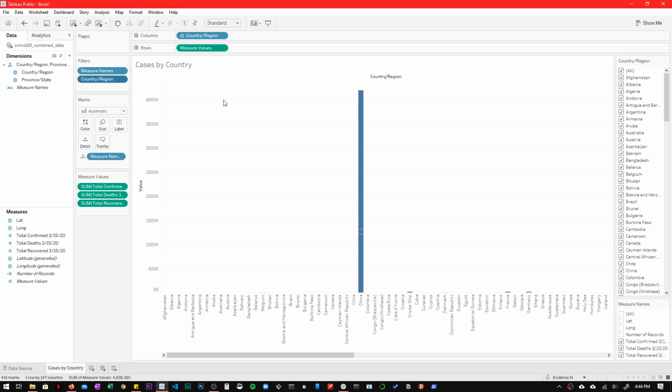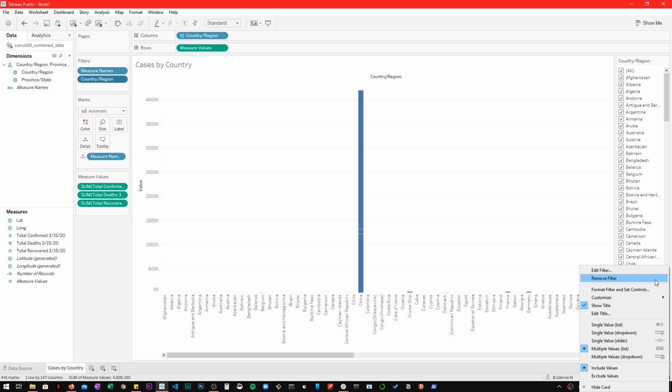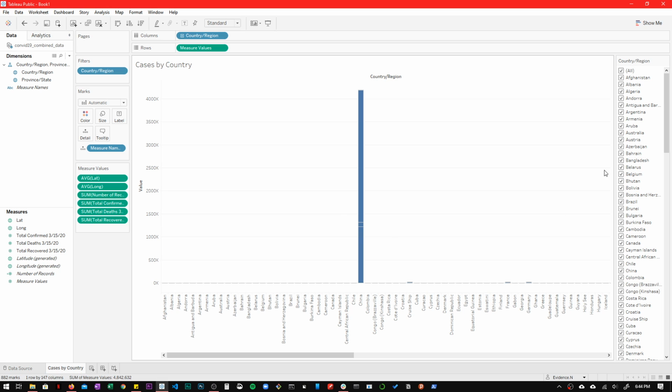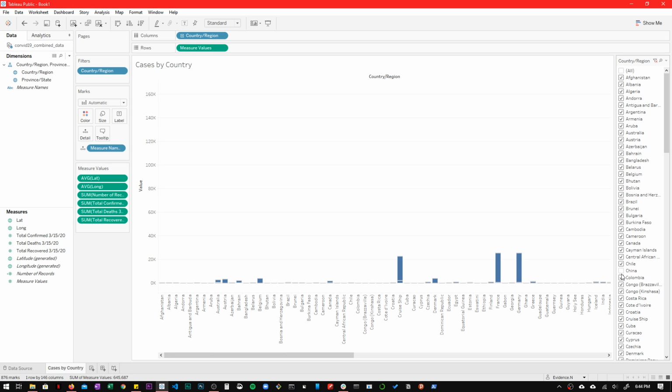And we could say show filter from this, and let's remove this. Okay, so instead of selecting everything, let's remove China here.